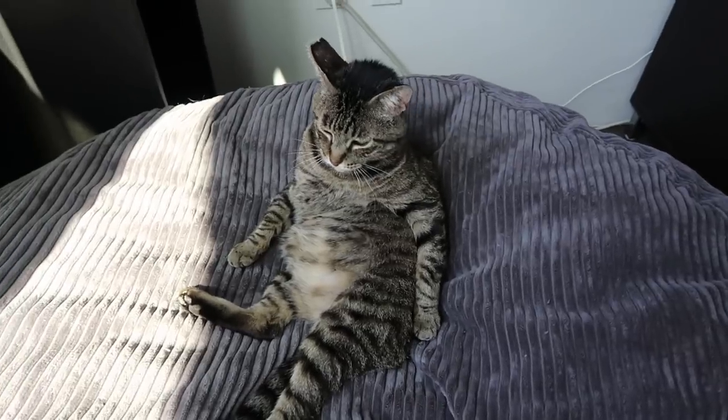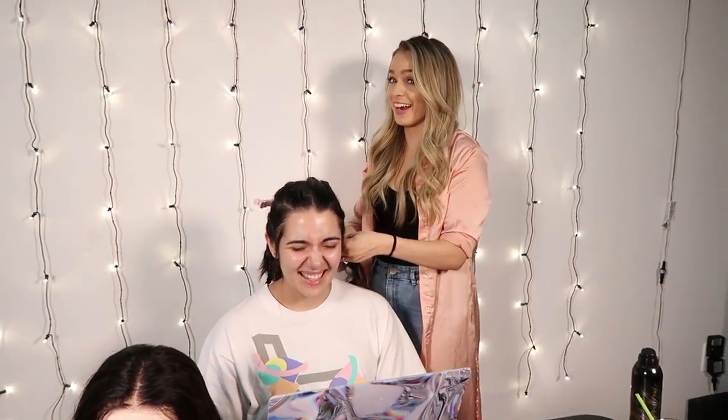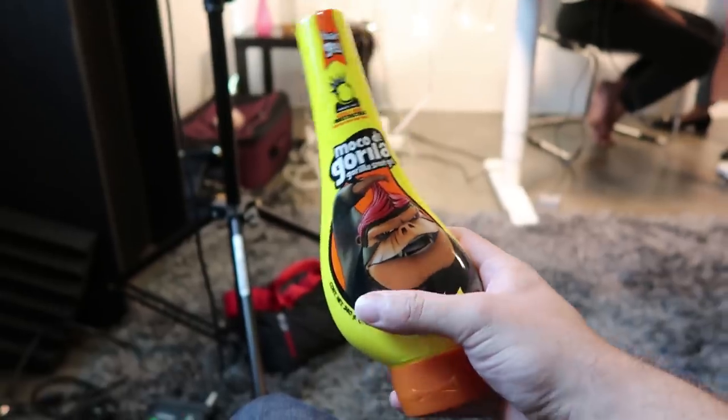Before I get my hair done, I'm actually going to put my costume on — my shirt — so I don't have to put the shirt on over my hair, because it's going to be really tall and really crazy. I got this muscle tee; it says Paradise Island on it. This thing is way smaller than I thought it was going to be. You can see the full dad bod through this shirt. Your hair is like the centerpiece of your look.